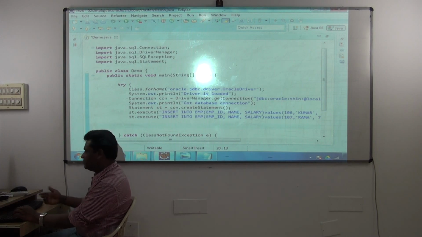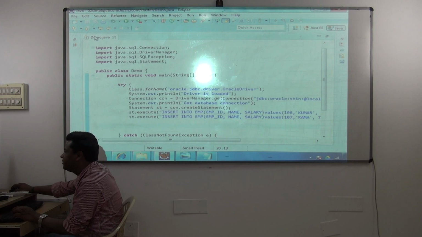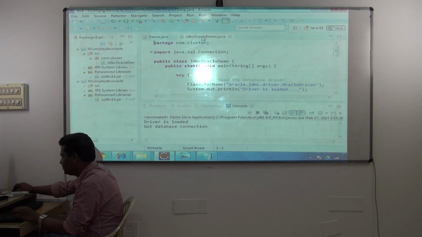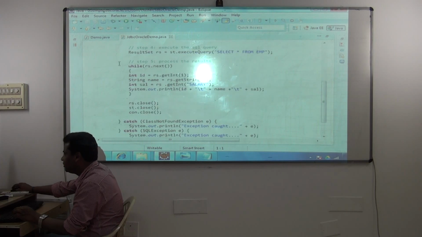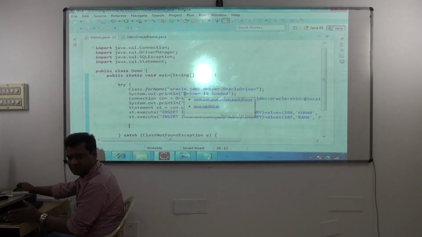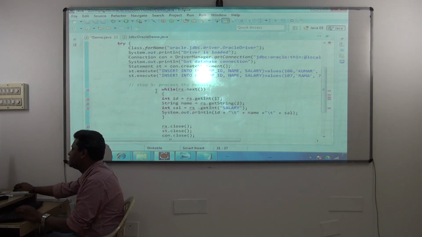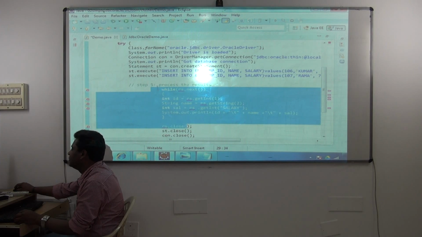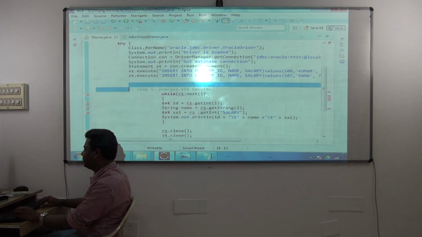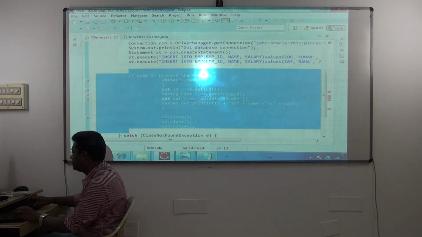Display now. So for displaying, what I'll do? The same thing I'll copy from the previous program now. But you don't do like this, because I'm running short of time. I'm doing this. Clear? Same thing now. You want to display now all the records. So do it. Same thing you'll write now. So you have to write one more query. You have to write now. Next. Sorry, 1 second. I'll come back to this.